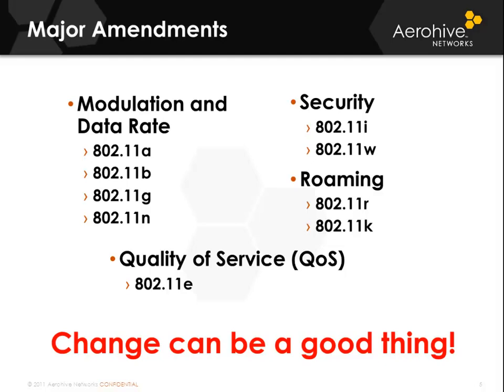Since we've moved into devices with voice and video using Wi-Fi, there had to be some type of quality of service amendment, and that is 802.11e. 802.11e introduced block acknowledgments and transmit opportunities. When a device wins a contention for the medium, rather than simply being able to transmit one frame, that device is given a transmit opportunity, during which time it can transmit multiple frames. That way you have a much faster delivery of voice and video, which are more time dependent and more sensitive to disruption in the medium.